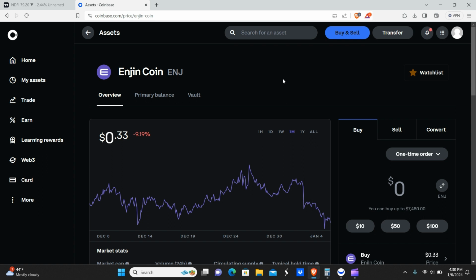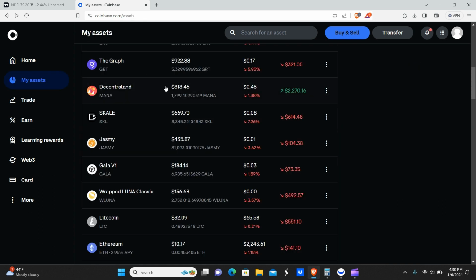And the reality is these are pretty cheap prices. Engine, I believe, peaked at like $4.50, so that's almost a 15x from the current price. So where there's a drawdown, there's opportunity. Our buys were in Mana, Scale, and Graph for the native side. And our profits, which we already talked about in the previous video, were Filecoin, Graph, and Scale. But we're going to go ahead and get into the buys and sells right now.